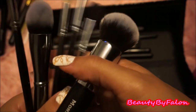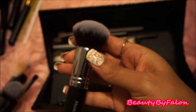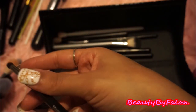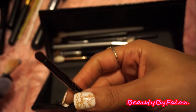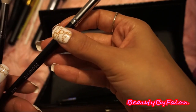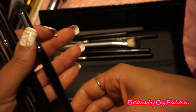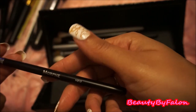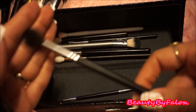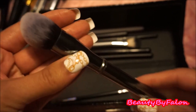These are all the Morphe brushes I have. The Morphe M439 to buff out foundation — I love it. The Morphe 518 to buff out underneath my eye and bottom lash line. The Morphe Elite 22, which is a perfect crease brush from the Elite Collection. The Morphe M510 for highlighting. The Morphe M504, a beautiful long brush to buff out the crease. And the Morphe G2 brush — I love this for concealer, it's amazing for that.